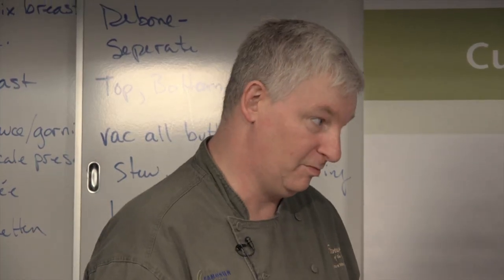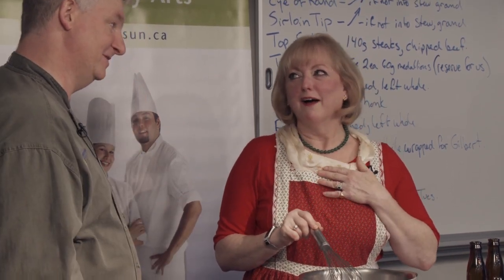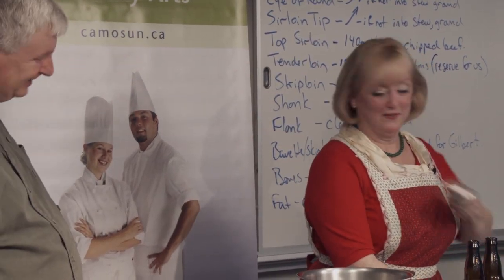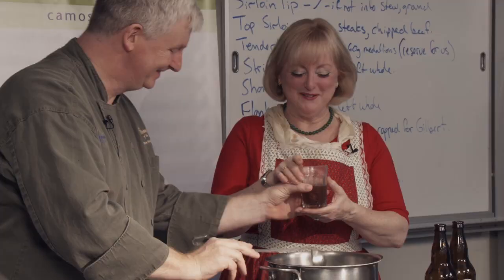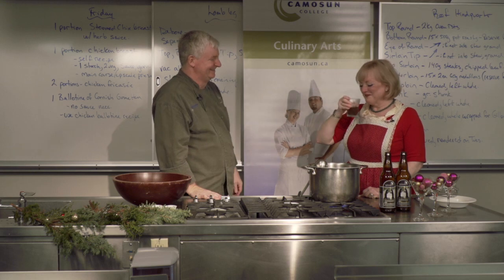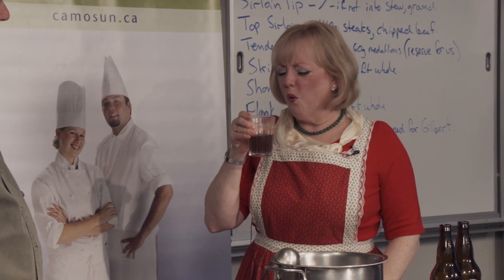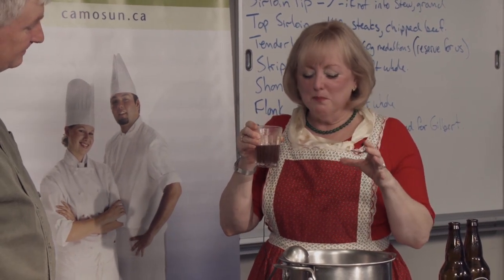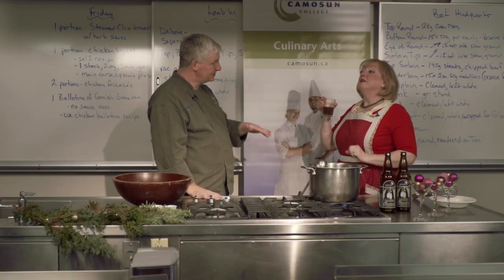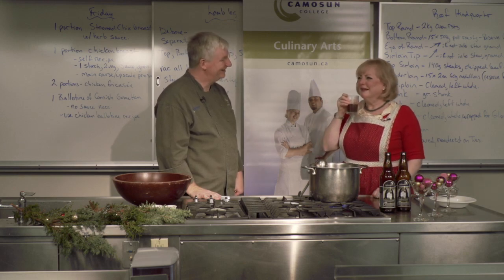Before we pour this into our wassail bowl, you should have the honor of tasting and making sure it's of satisfactory quality. I will sacrifice myself. I will throw myself under that train. There we go, my dear. Wassail. Drink hail. Oh, it's lovely because it's ale, but you've got the flavour of the apple and then the spices on top of it. And the sugar just gives it all a nice sweetness, but it's not terribly sweet. Wonderful. That would really clear the vocal cords.